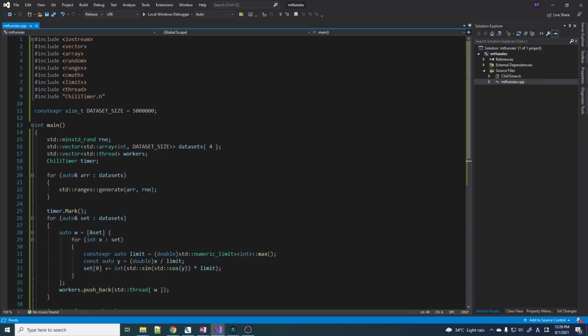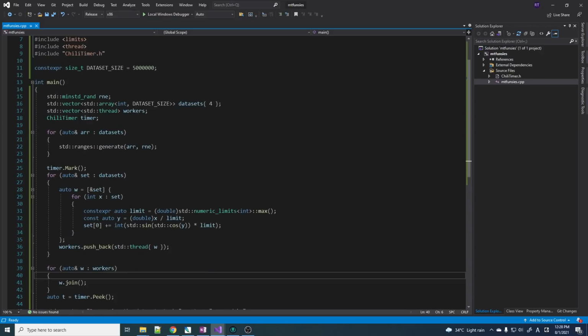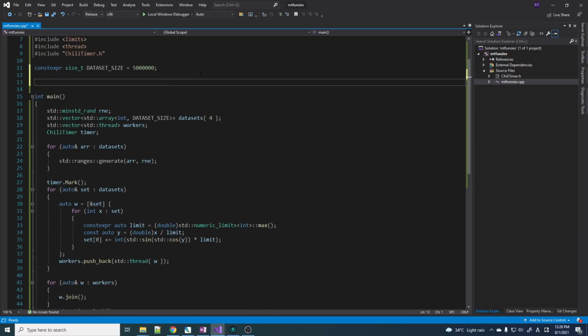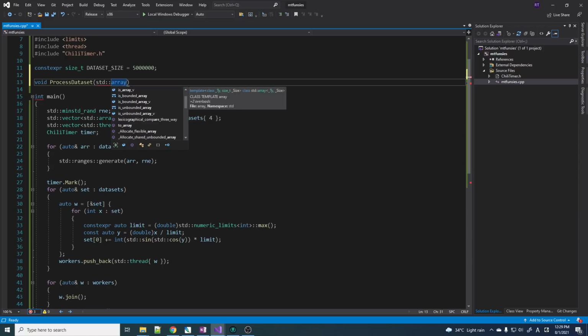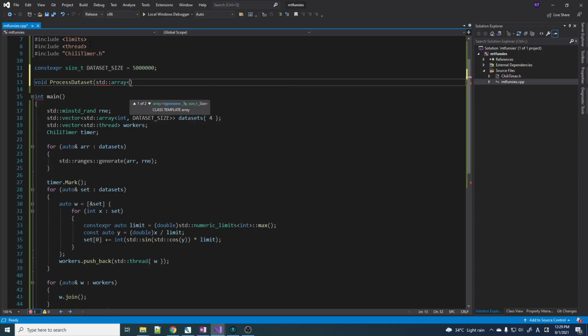So, one more thing before I wrap this video up. You see here, I create a lambda here, and then I use that to push that thread in, and I like lambdas. It's nice to put your implementation at the same place here, but let's try it a different way without a lambda, okay? Just for funsies, and then we'll see something interesting there as well. So I'm gonna make a function void ProcessDataset, and we'll make it take in data as a std::array, right? Because with this one, we could bind the lambda, but for just a normal function, there's no binding. So you got to take in the stuff as a parameter.